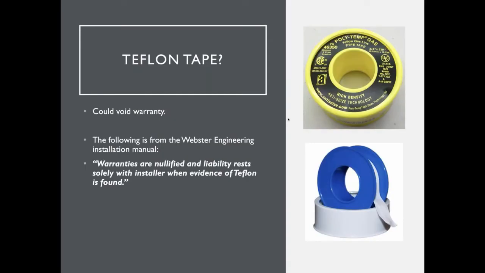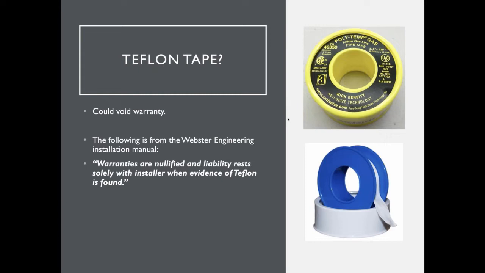Can we use Teflon tape on gas lines? Well, yeah, this is America. You can do pretty much whatever you want. But we're starting to see more and more manufacturers saying, do not use Teflon tape and do not use Teflon paste. And this is an excerpt from a Webster Engineering manual for one of their burners: "Warranties are nullified and liability rests solely with the installer when evidence of Teflon is found." That's pretty clear that they don't want Teflon tape or pipe dope, and you don't want to be the person that puts it on there and has something happen.